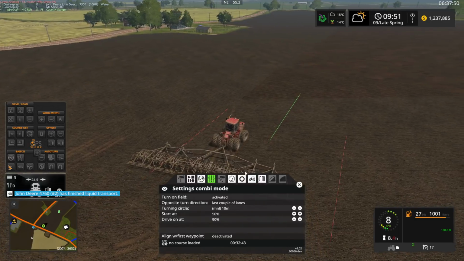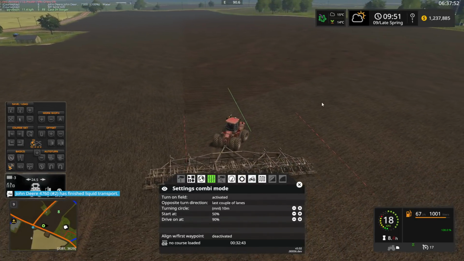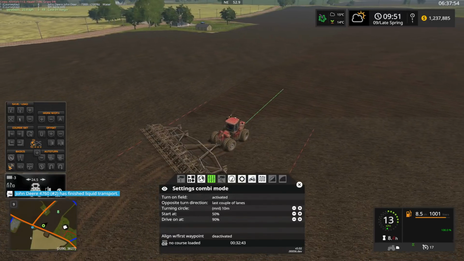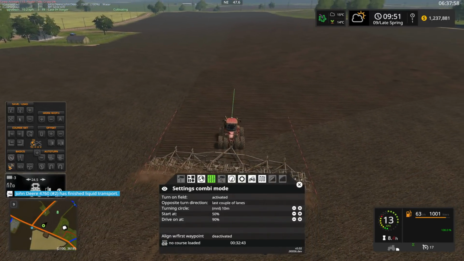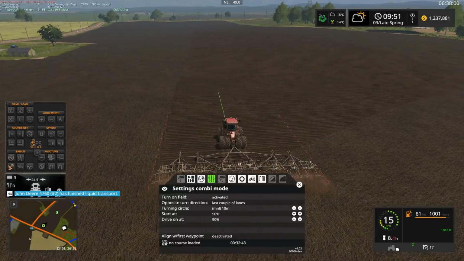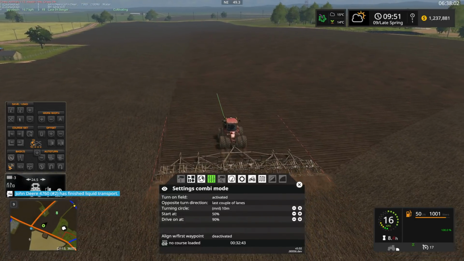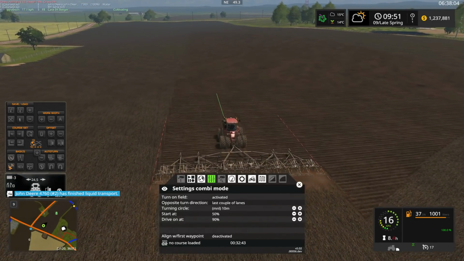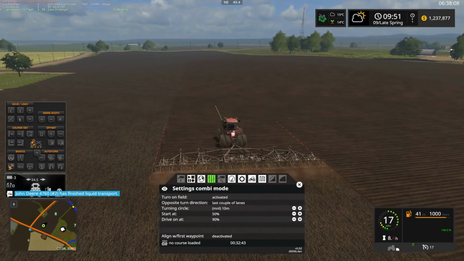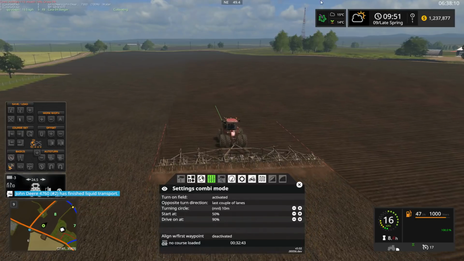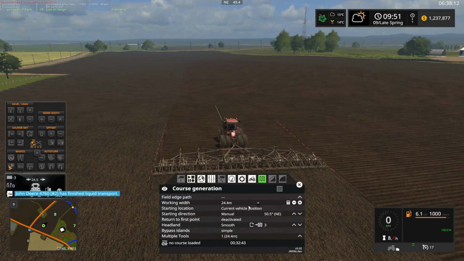I wonder if that would make any difference or not. Because sometimes, it depends on the tool. This one, they should be able to back up. I haven't really done much backing up with articulated tractors, but they should be able to do that. I don't know why they wouldn't be able to, but they should. Let's give it a quick little go. This is my problem. When I try a new Courseplay, I'm like, let's try this out and see if it works. And people are like, bah.